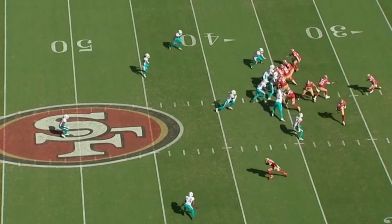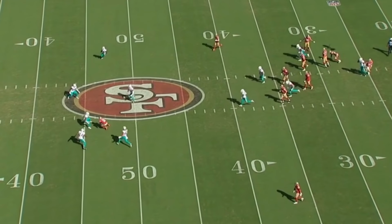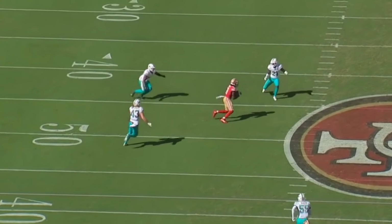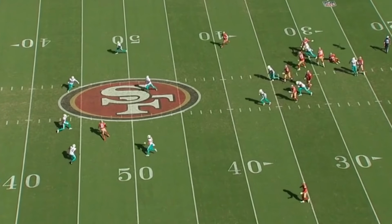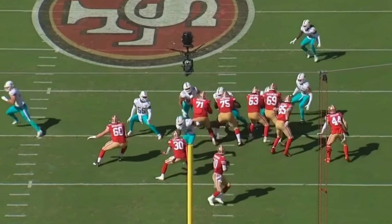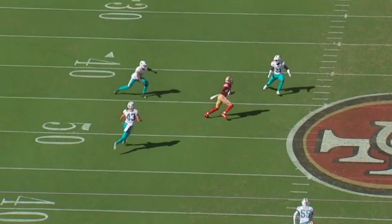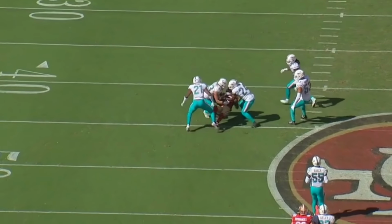Now here's that coverage. Look at this. Getting downfield, and he's in there. And he's trying to pull out that ball. Watch. Drops into coverage. Look how far down the field this is. He's down it, he's in there, and he's trying to pull that ball out. Now, you could do that 50 times and not get a turnover. But if you do it 50 times, that 51st, that 55th, eventually you're going to get turnovers. That's the beauty of hustle and consistency.